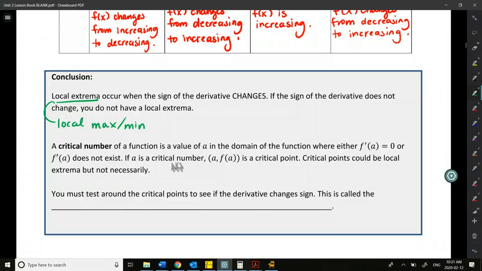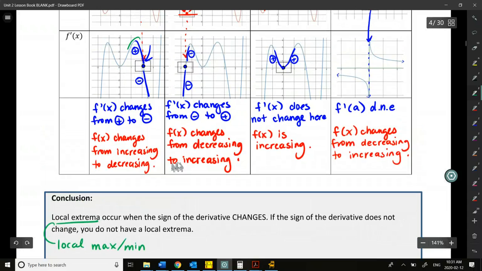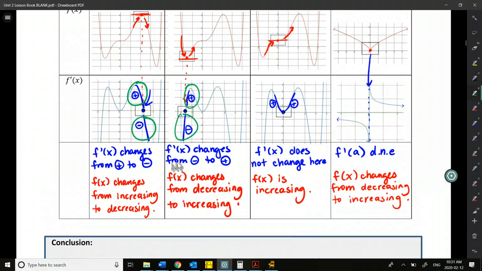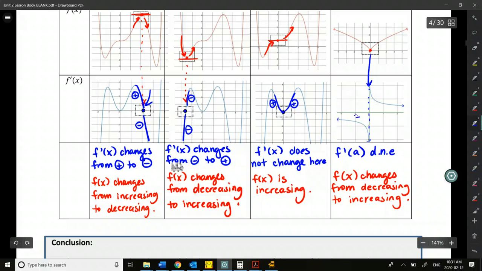Okay, and the sign of the derivative must change around that area. So here we'll notice again that the sign of the first derivative is changing from positive to negative. Here we're changing, sorry, that was supposed to be a positive there. Here we're changing from negative to positive. And again, here we had neither because it was positive and positive. So you can look at how your first derivative sign is changing. Also, this one, we have a negative section and a positive section. So f prime at x actually does change from negative to positive here.